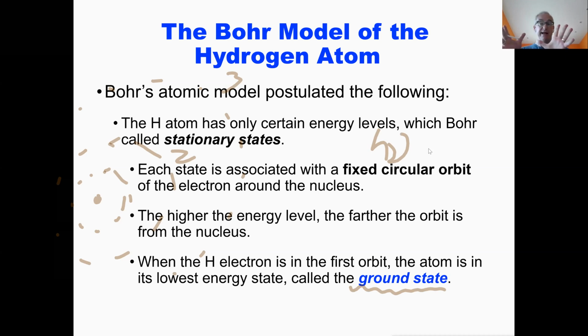It's not releasing any energy, which is different from the classical model, where I've got a charged particle going around another charged particle. That's got to be releasing energy all the time. And Bohr said, no, it doesn't. That's the stable ground state of the atom. And so that was released with much fanfare and yay, hooray, we figured everything out.